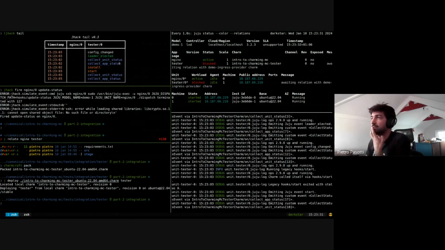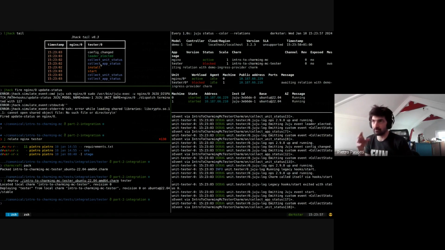And by the way, we can take a look also at the events that this charm has seen. You will notice that there is also this collect unit status and collect app status. They are not Juju events. They are events fired by the operator framework on the charm itself to allow it to set status.